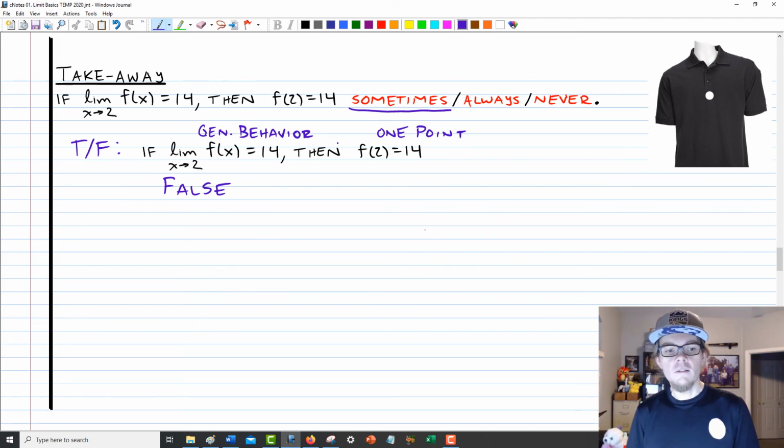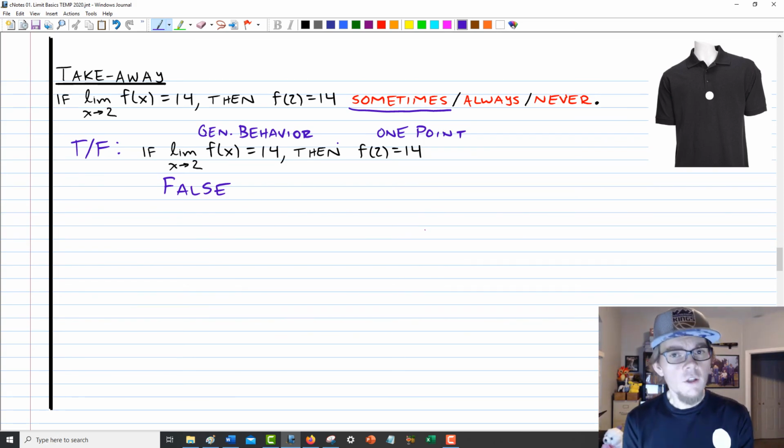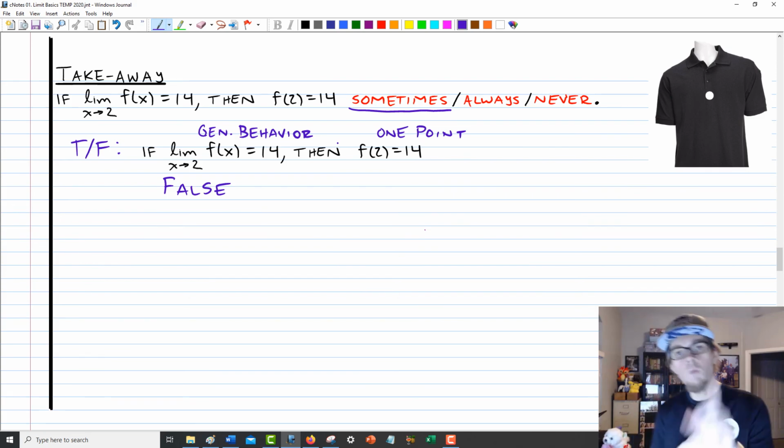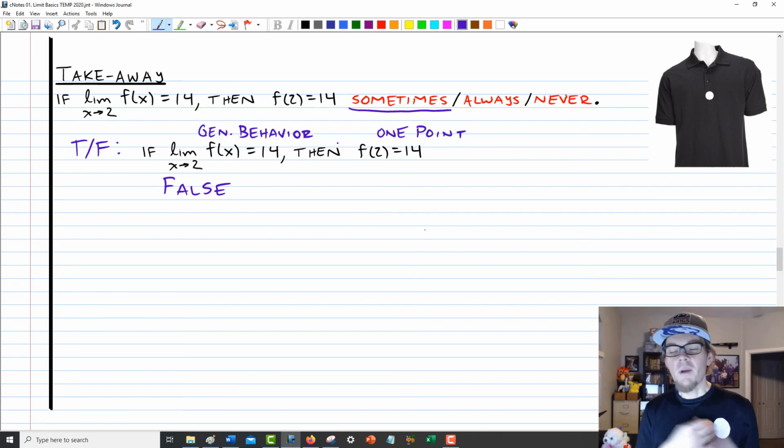But here's the thing. There's a white dot on this shirt. And sometimes people get really obsessed with that white dot. You just fixate on some small little thing, and you don't see, it's an old saying, the forest for the trees. This one dot is just a single little white dot, just one little point. But if I ask you what color this shirt is, this is an overwhelmingly black shirt.